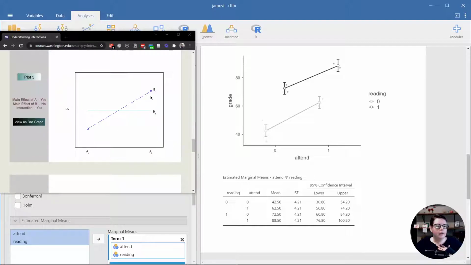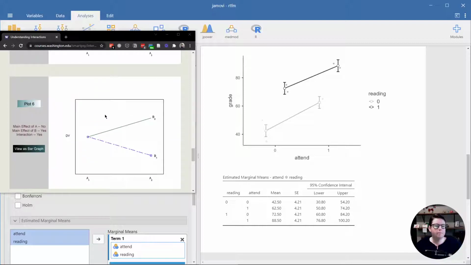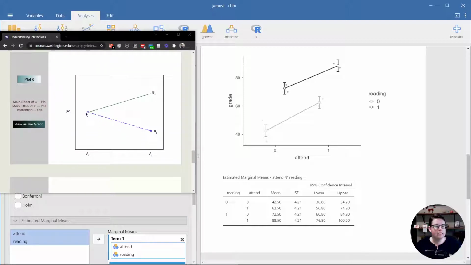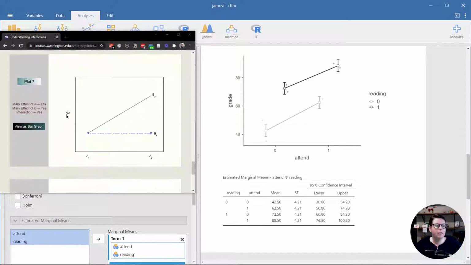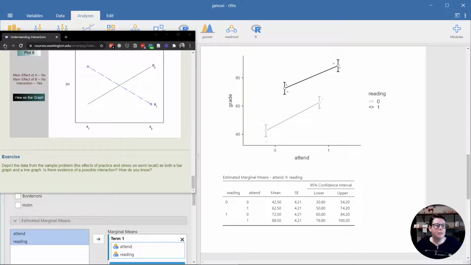Or I always have to transpose it. But there's a significant interaction because they're kind of crisscrossing, basically. Or they're deviating like this. Here's another way to put it. Significant effect of B, no main effect of A because the average is going to be the same across A. And there's an effect of B, and an interaction. Here's another way to look at it. And so on. So you've got that link to play with.